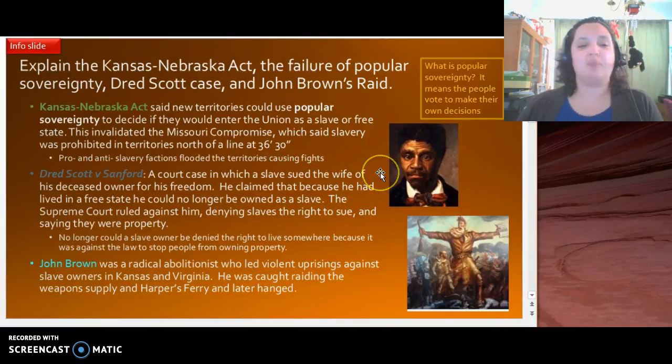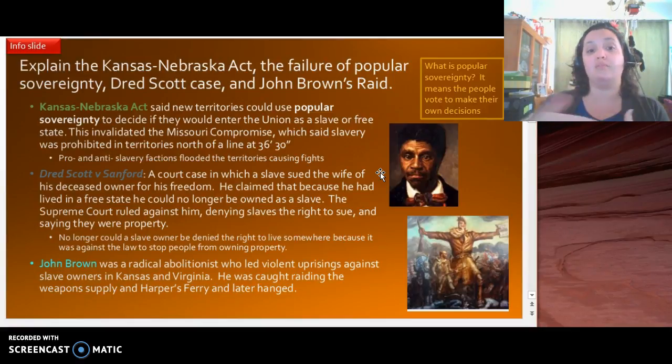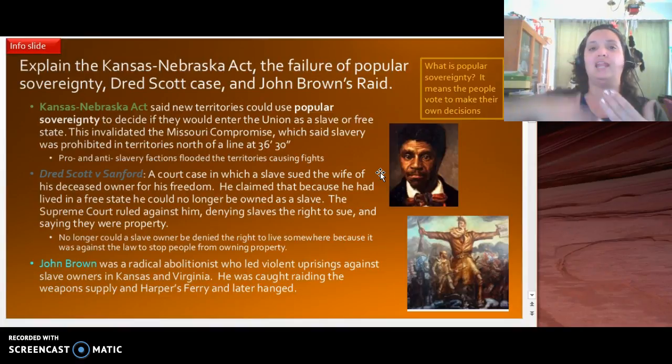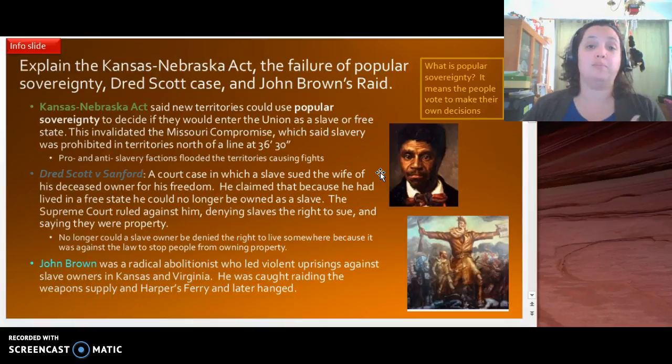All right, the Kansas-Nebraska Act was a very important act that kind of leads towards the Civil War. If you remember, when we got some new land with the Louisiana Purchase, we created the Missouri Compromise, and it basically said at 36°30' there's a line. Anything north of it will not have slavery, and anything south of it will have slavery. Well, when Kansas and Nebraska were trying to become states, they were both north of this line. And the problem is, if they both came in as free states, then the North was going to have more representatives in Congress than the South.